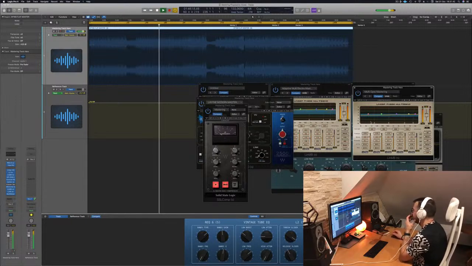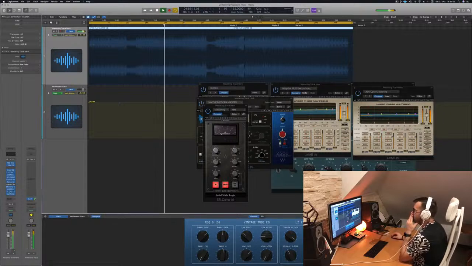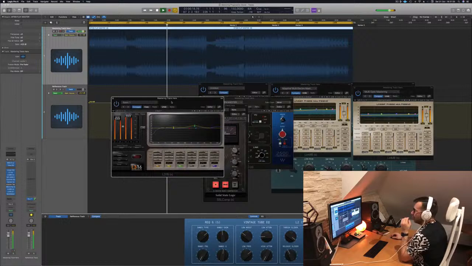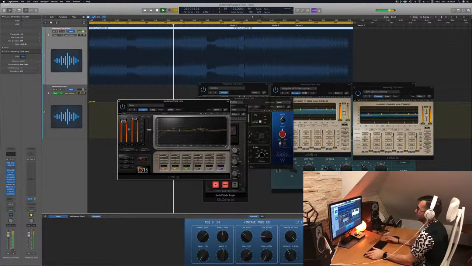So little, but it does bring the signal up. Everything is in phase, super clean. L316 to finish. A little bit of maximizing, but very little, as you see. It's not necessary at this point. If you process the signal properly, it's properly mixed, everything will be where it belongs, and that's it, guys.